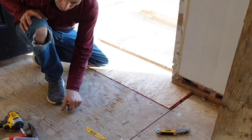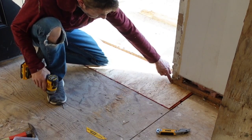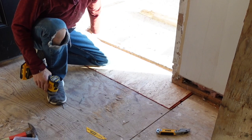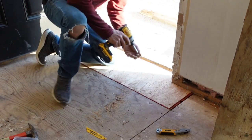Oh hey guys, it didn't dawn on me that I didn't video this going in, but it wasn't too much of a hassle. I just had to get it in between the door here and then get it up underneath that door plate right there that is literally disintegrating. So we did add some to it a little bit. I think it's going to be a lot better now.